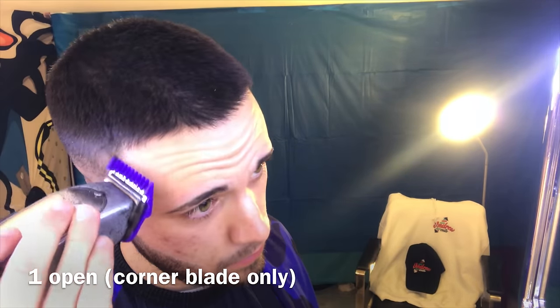So I like to keep this trimmer transition pretty low. You don't want to go too high with your trimmers, or you're just going to end up going too high into the fade and creating harsh lines that you don't want. So as you can see, I'm just trying to keep things low with my trimmer and just flicking out so that I'm not creating any new lines.